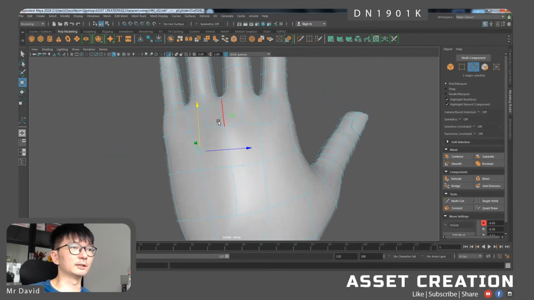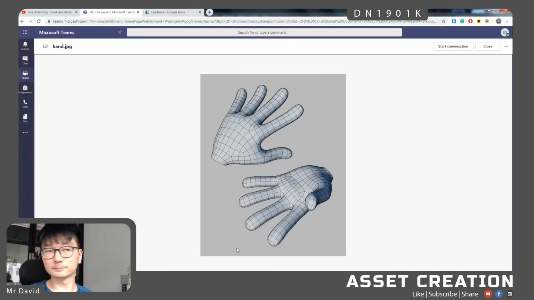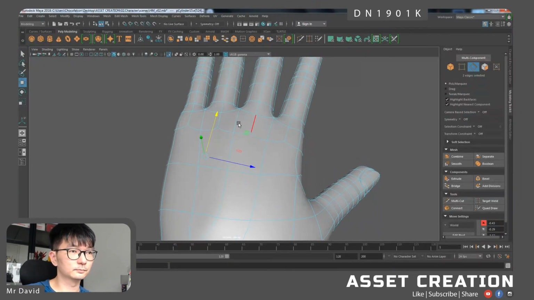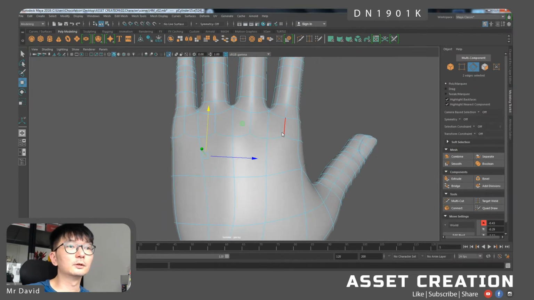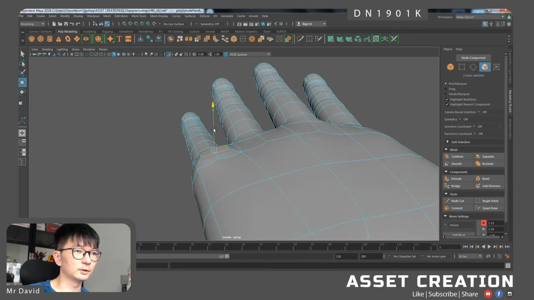Okay, so for example, the knuckle area. Let's use the previous example here. Let's see if we can do this. Control E to extrude, scale it down, move it up.